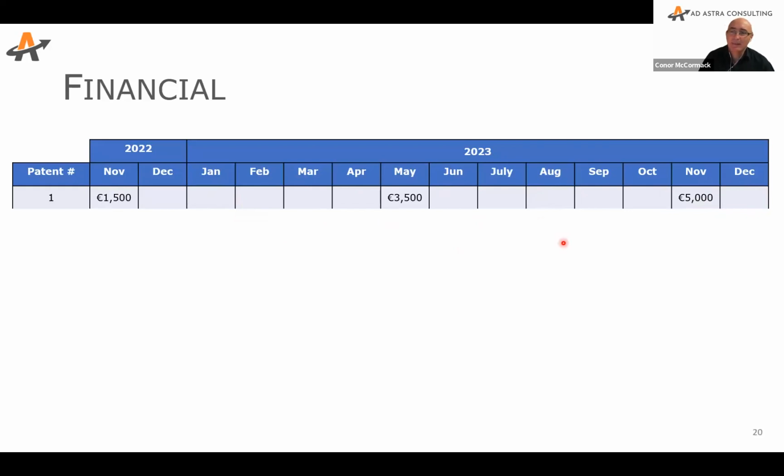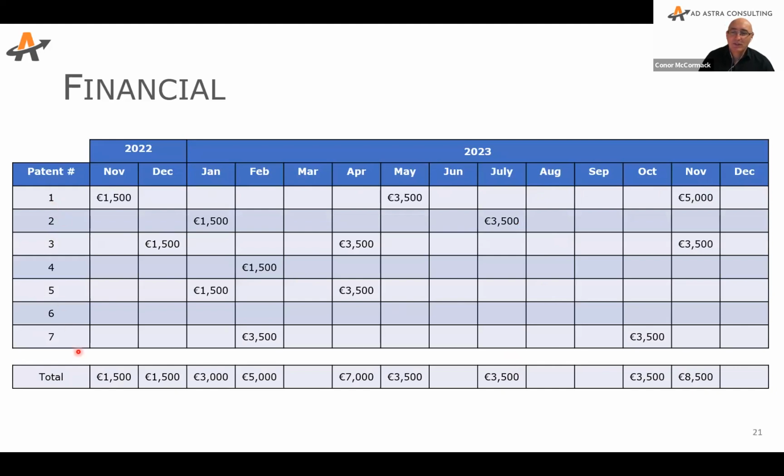And secondly is about planning. So you can imagine if you had 6 or 7 or 20 patents going through various stages from initial filing to various jurisdictions, the cost can rack up. And with your patent attorney, you should be able to list all your patents. I find this very useful, and get a page holder of what the cost might be and when that might happen. So you can plot that into your calendar going forward. You can say, okay, I'm going to have a lumpy bit here next November. And it's very nice for the financial guys to be able to say, okay, this is happening down the line. So you're not just hit with a big bill that nobody expected.